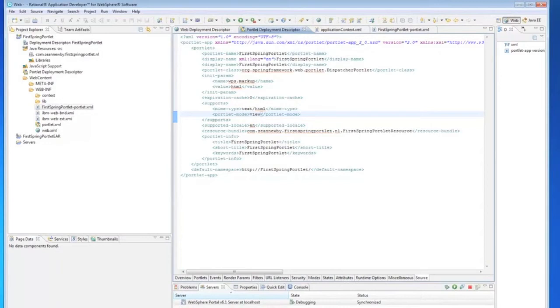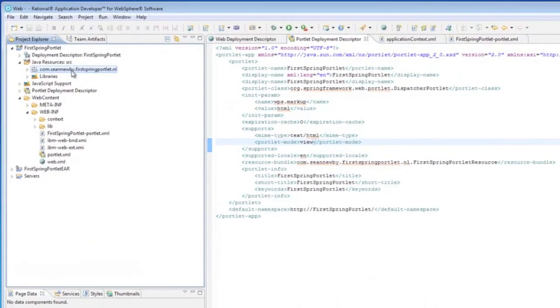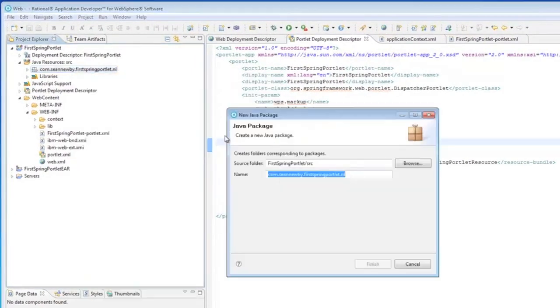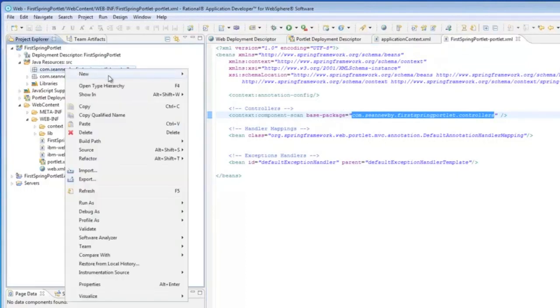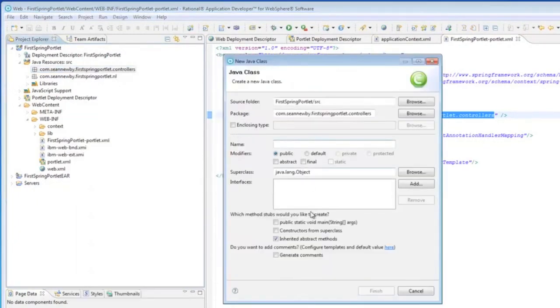So the first thing I'm going to do is create the controller class. And so we need to create a controller package. And I forgot to mention back here in this class right here, that scanner that looks for the annotated classes that define themselves as controllers, it's going to look in that package right there. So I did have to name it that just to match the configuration that I set up. All right, so we got our package. Now let's go ahead and create a class. And I will call this our first controller.